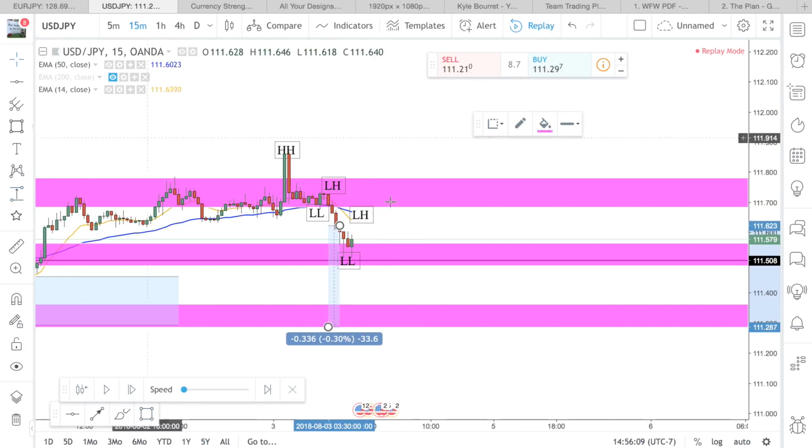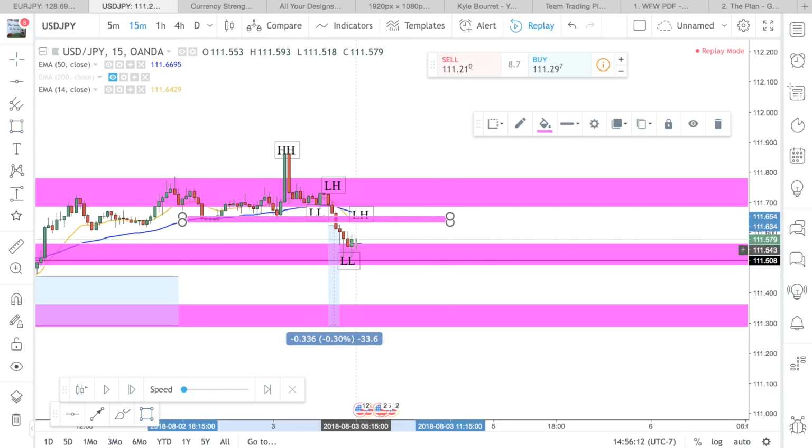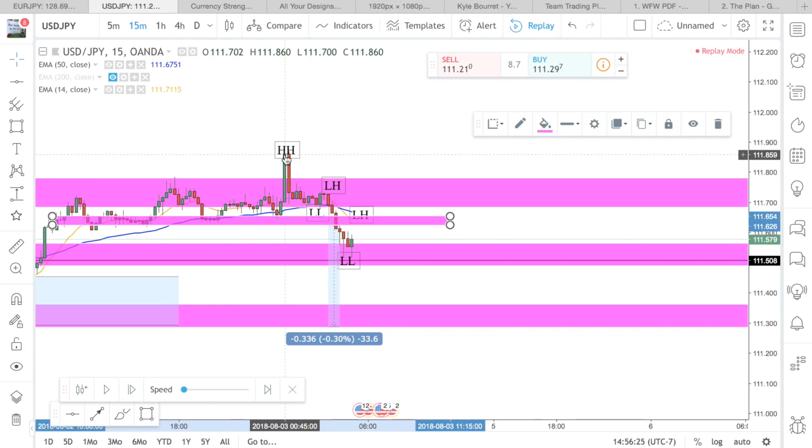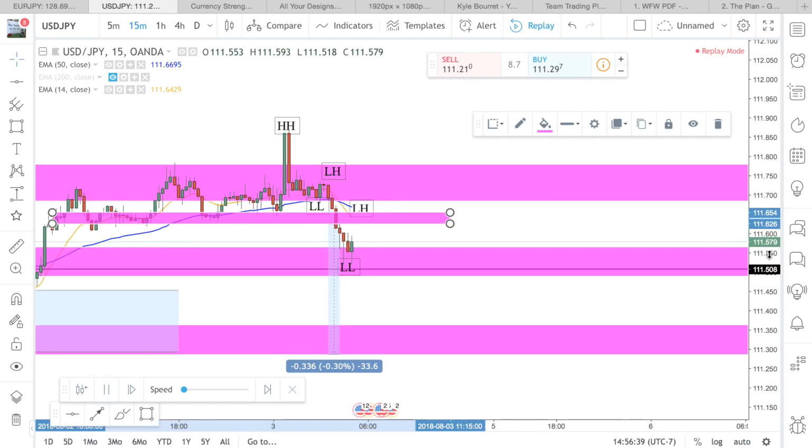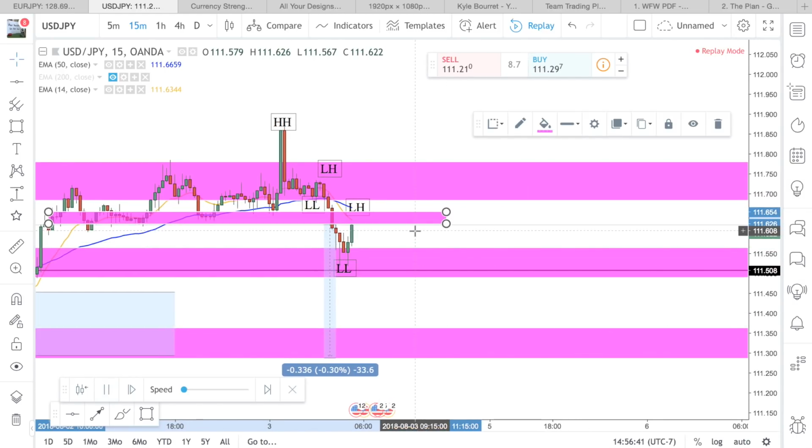So what we know is on those pullbacks, this whole area, based off of where price broke the structure, that's where price wants to come back. We broke the structure, so these are the points that price wants to come back. Even here, we broke the structure, we retested the structure. We broke here, we retested here. We broke here, we're going to retest here. Minor supply and demand zones. Boom, our zone, this is your sell zone.